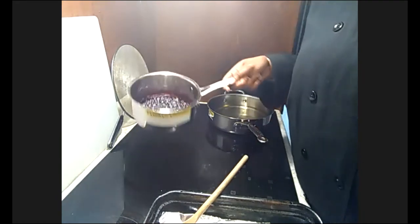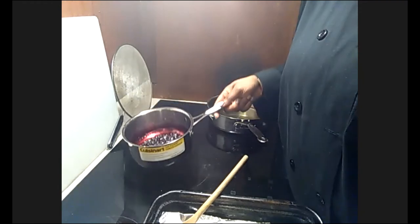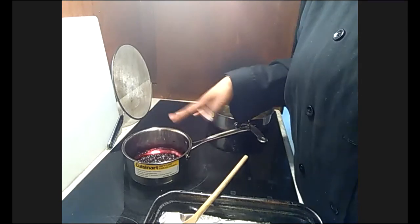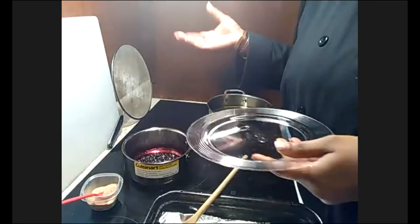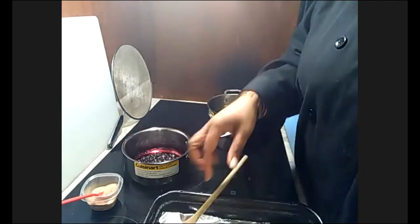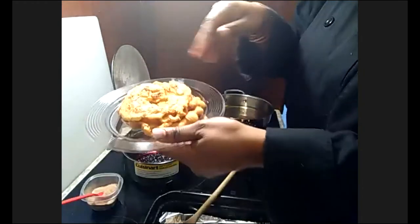I put some frozen blueberries into a pan with a little drizzle of honey and some lemon extract, because blueberries and lemon go well together. I let it cook down, and that's going to be one of my toppings. I'm also going to mix together some cinnamon sugar, so it's going to be kind of like churros. For those that may not be familiar, churros is a Spanish dessert where they fry dough and toss it in cinnamon sugar. So you take your funnel cake, it has rested.